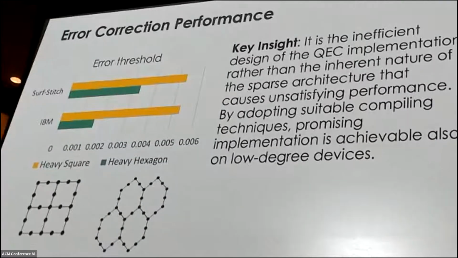In the figure on the left, we show 4 quantum error correction codes. 2 of them are generated by our framework, and the other 2 are quantum error correction codes by IBM. As we can see, on the hexagon architecture, our framework generated a subcode with a better error correction capability than IBM's code, while on the other architecture, the code generated by our framework is still comparable to IBM.